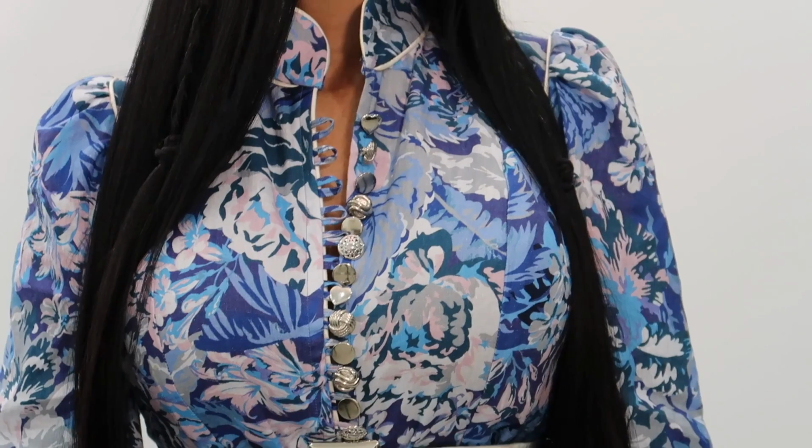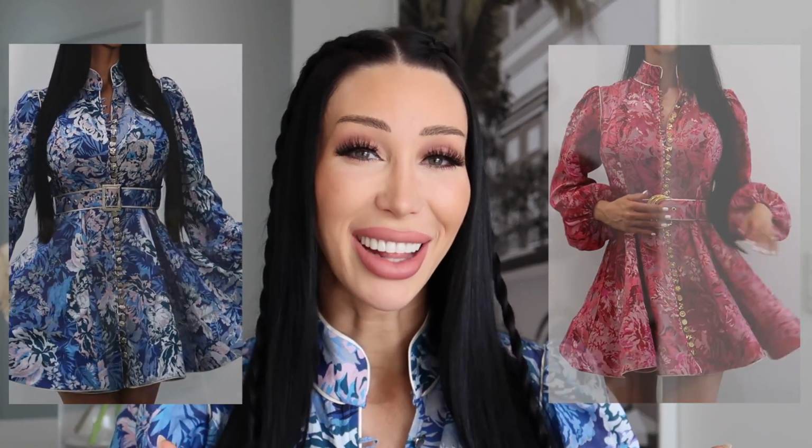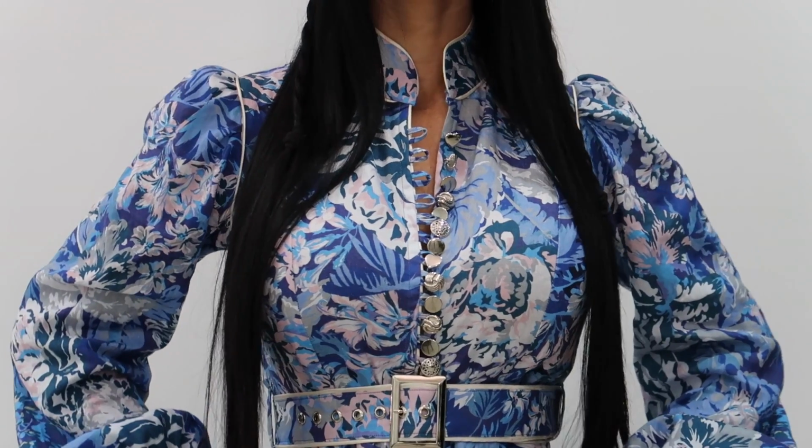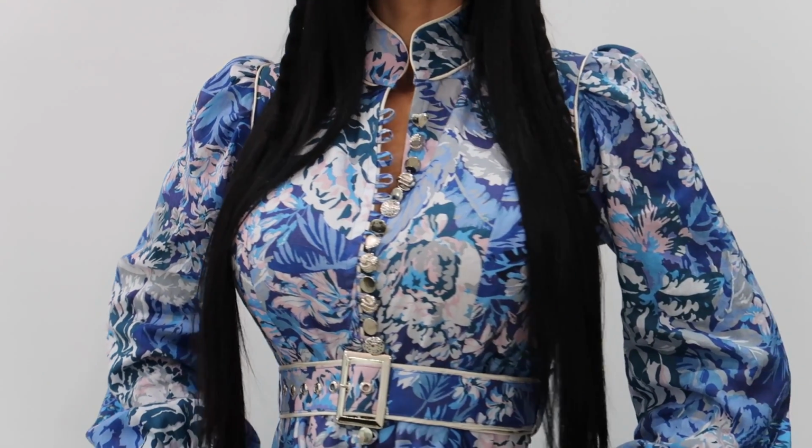I have to say I'm not quite sure which colorway I prefer. The pink with the gold buttons is very striking, but then I also think I'm a bit of a blue gal, so maybe you can let me know in the comments below which color you prefer. I think I'm actually going to wear the blue one tonight. It's my anniversary dinner, so I always try and wear something a little bit more special, something that I've made myself. So I think I'm going to wear the blue one tonight because it hasn't been out of the house yet. But please let me know which color you prefer, pink or blue.